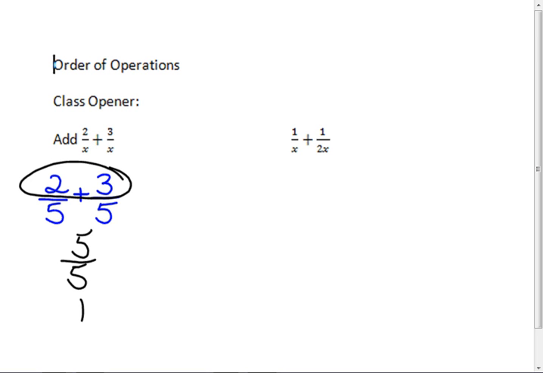Okay, we're going to start working with variables pretty soon. X here, and everybody needs to pay attention. I need all eyes up here. X's stand for any number. It could represent any number. It can't be 0 in this case. What's the problem with 0? Well, 0 times something is 0. But what if I had 0? Then it would be 2 over 0 plus 3 over 0. Can we divide by 0? No. But X stands for any number.